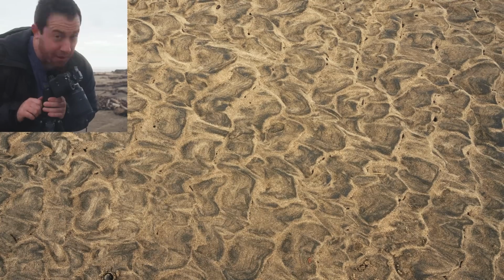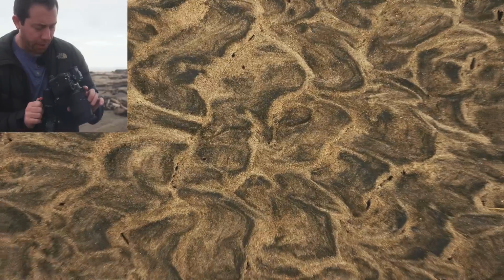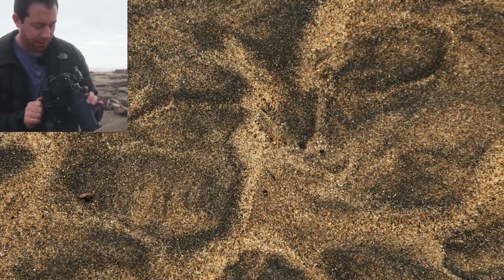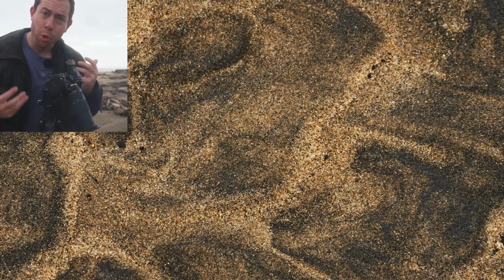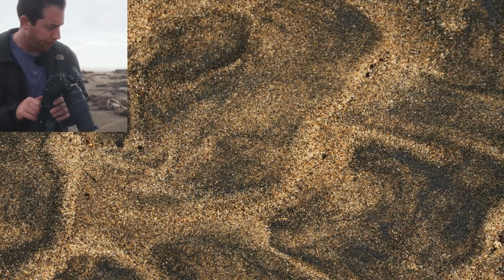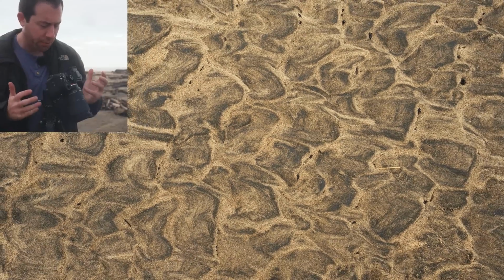This is what it looks like at about 28 millimeters. And then if I go ahead and zoom in here, that's what it is at about 200 millimeters. So you get a lot more detailed with the patterns. I think I might like it a little bit wider though, something in between.